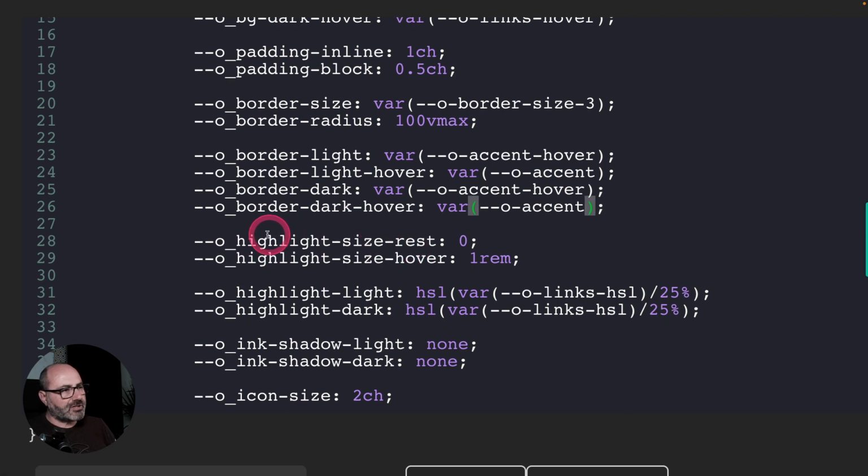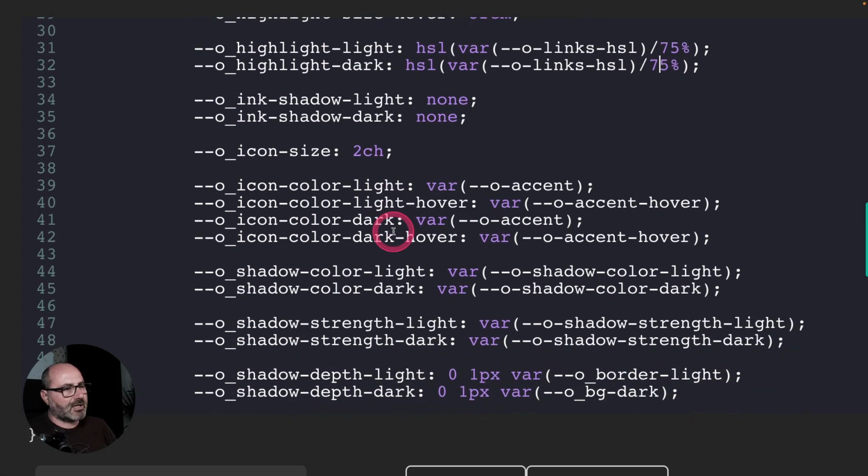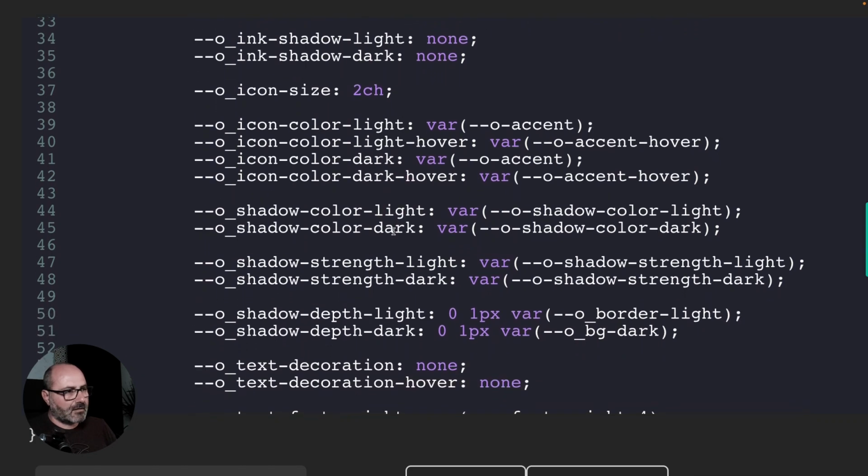I want the shadow to be visible even when the button is not hovered. So let's say that I will have 1 rem at rest and 3 rems. This will be really big on hover. And I want it to be more visible, so I will reduce the transparency. I will make it 75%. No ink shadow.